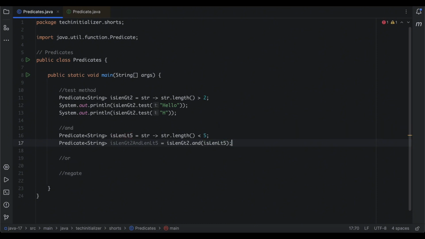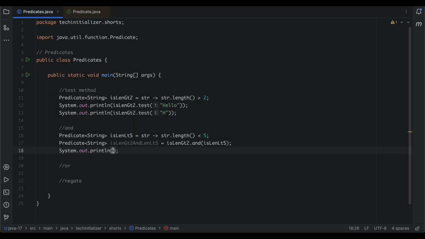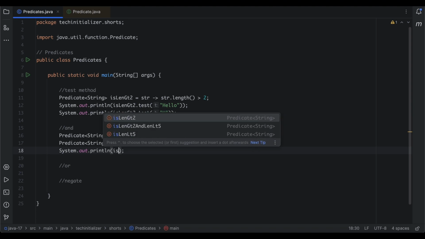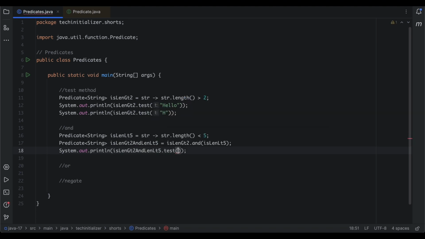Both these conditions should return true, and only then it will return true as an answer. I will use this predicate's test method, and here I need to supply my string, which should have length greater than 2 and less than 5.